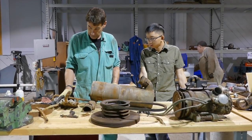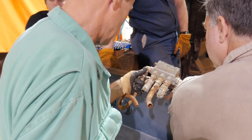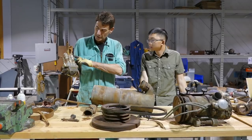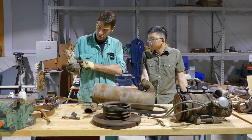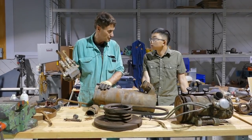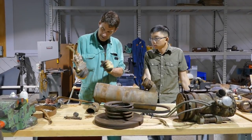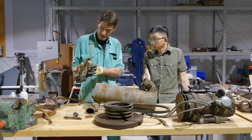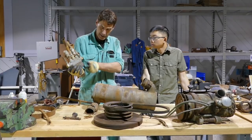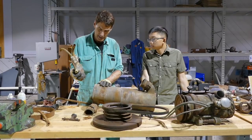Another thing we pulled off today, which was actually ready to fall off, is off the back of the gas tanks. It's basically the fuel distribution block — all the fuel lines go into here, the fuel comes out of the tanks through the distribution block and then goes to the individual fuel pumps in the bottom of the engine, the engine having two individual fuel pumps. We'll have to investigate this some more, but we think this is also the transfer switch, so it would have acted as a valve to switch the feed between the different fuel tanks.